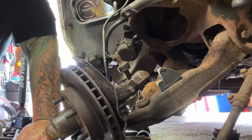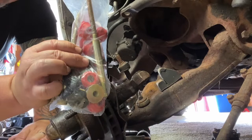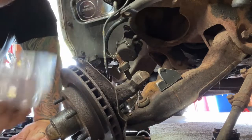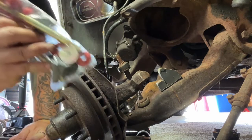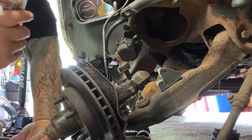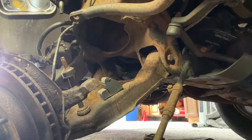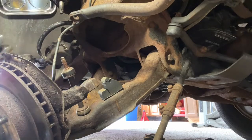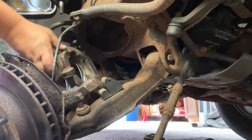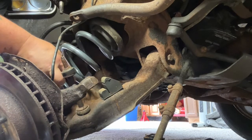I shit you not, as soon as I turned the camera off, FedEx guy just walked up with everything I need to put the sway bars back. Okay, linkage and nuts and everything are here, so this is getting done today. Okay, so we got the rubber boots back on the spring. This is the new spring.